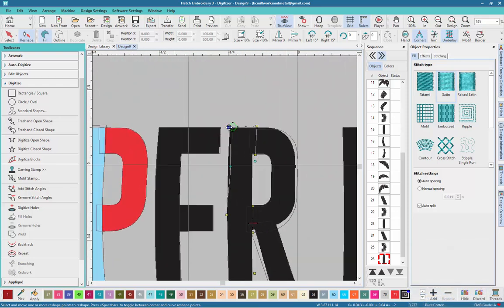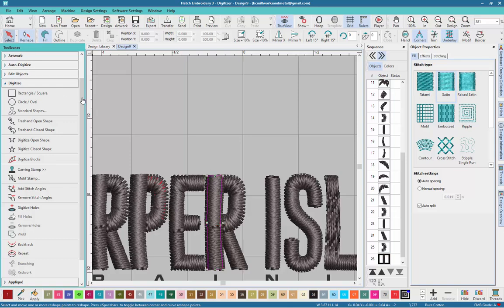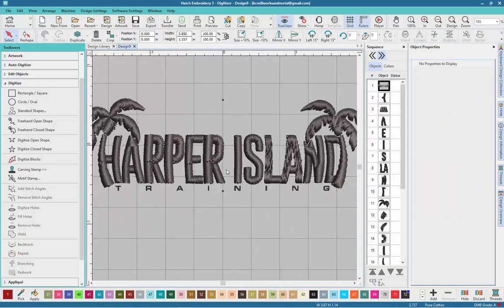We'll go ahead and move that over just a little bit. Move that over a little bit. So now we're kind of more true to the original artwork. So if we look at our stitches, you can see that is a little bit more true to the original artwork where it's a little bit more straight up and down.